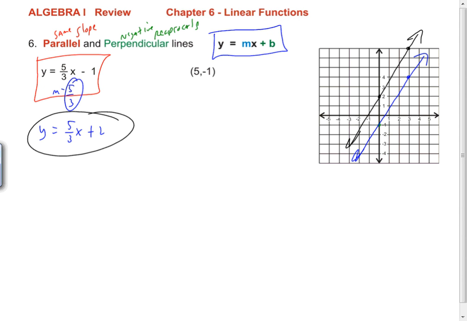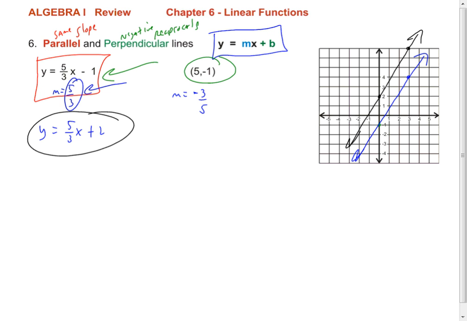Because not only do we want a perpendicular line to this line, we also want it to go through this point, (5, -1). Okay, first off, you have to think, what is going to be the slope of my perpendicular line? Well, again, you have to say, what is the negative reciprocal of 5/3? It's a positive 5/3, so mine is going to be a negative. Negative means one's positive, one's negative. What's the reciprocal of 5/3? 3/5. So the slope of my line is going to be -3/5.